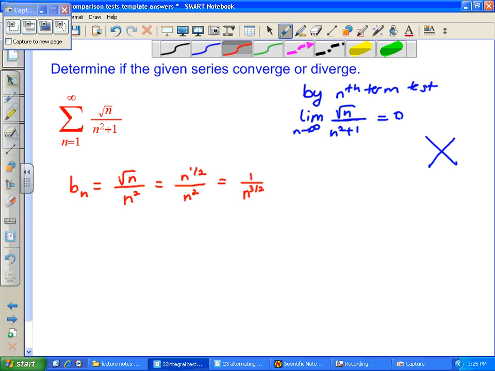Okay. Do we know something about the summation of 1 over n to the 3/2? What do we know about this? The p series. This one converges, right? Exactly, because this is a p series with p greater than 1. Okay? So now, without writing any more terms, any more mathematics, we should get an idea about what the final answer will be. Then we can worry about writing it up. What do you think will be the nature of the given series?